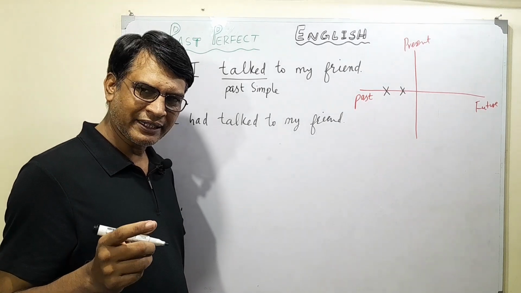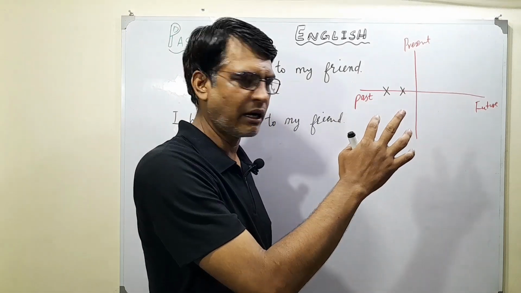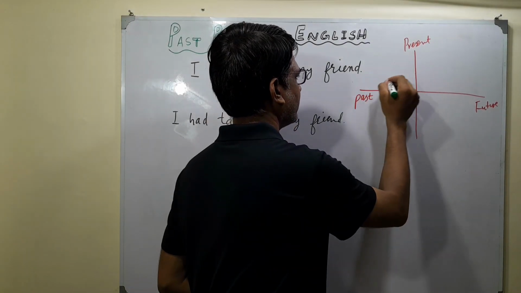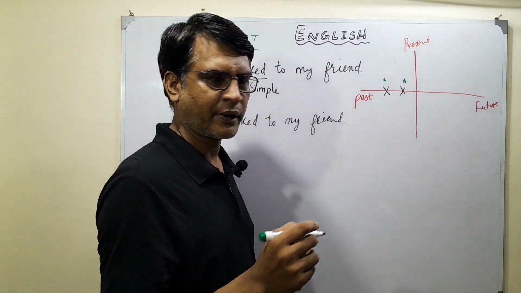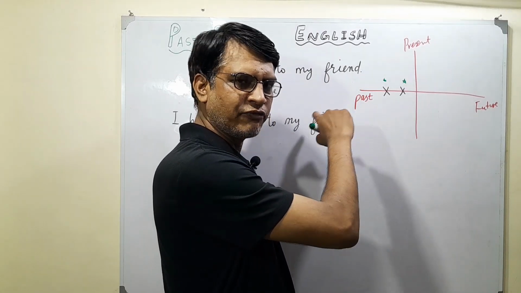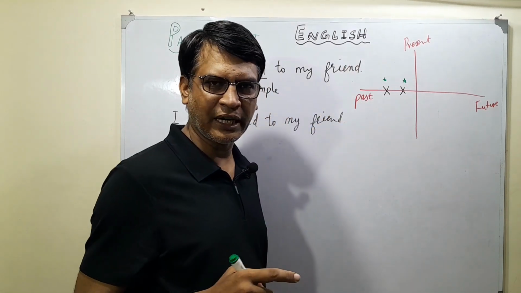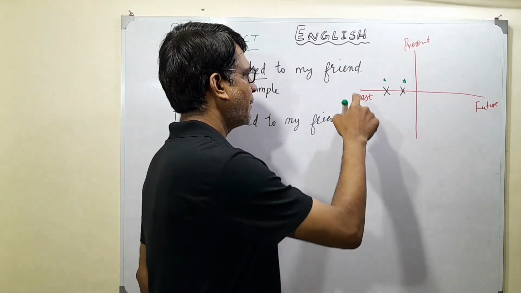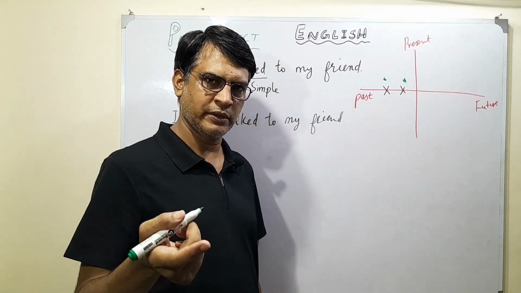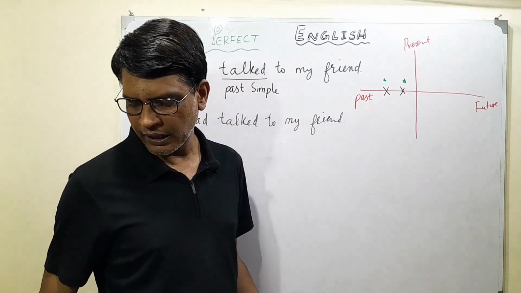Actually, past perfect is two actions, like I said, that we need to understand. Here in this graph, we can see that there is one action, and then there is another action. The first action is near to the present, and the second action is far from the present. And before the second action, there is another action that we have. So therefore, we also say that past perfect is actually past of past. So to have past perfect, we need to have another past.